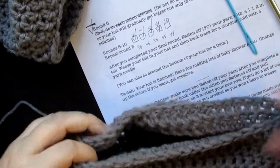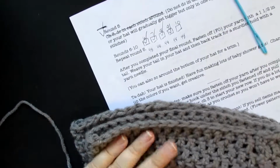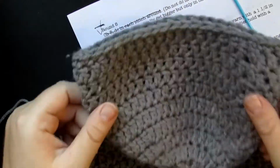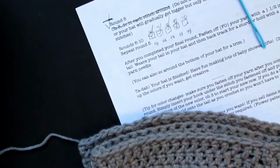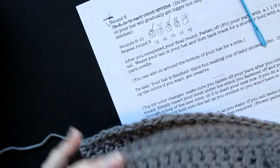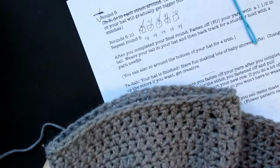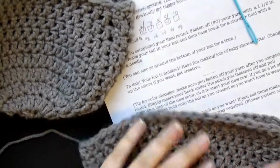So I've made one earlier, which I showed you, which was this one. This one came out smaller. My gauge was really tight for this one. So they actually look like two different sizes, and they can be. As long as you're within this range, I think you're really good. I had a much tighter gauge with this one. I used the same hook, but sometimes it happens. And then with this one, it's a lot looser.